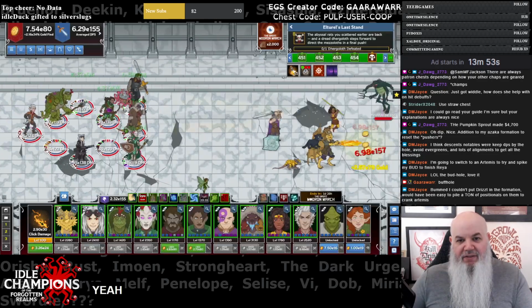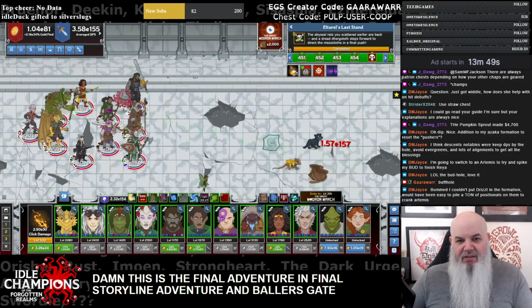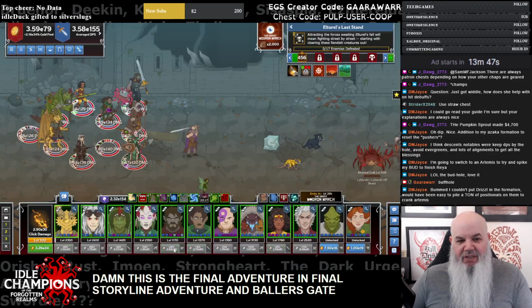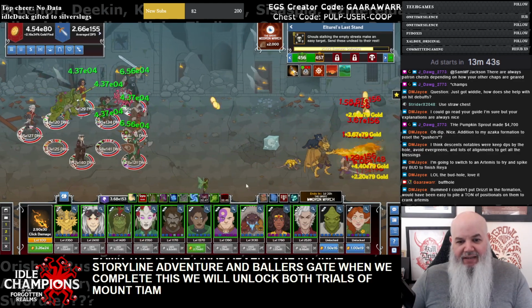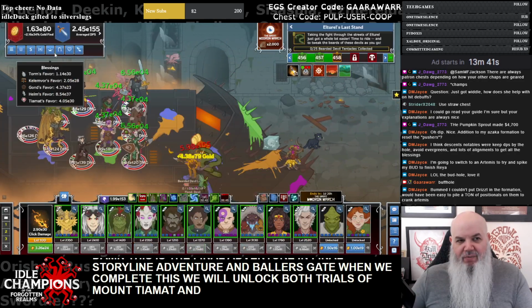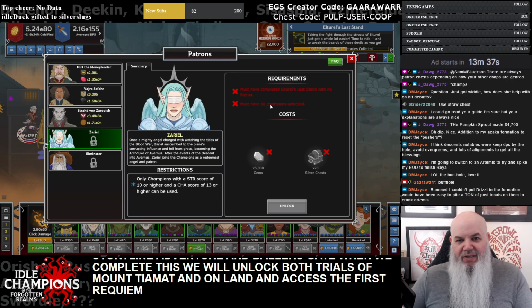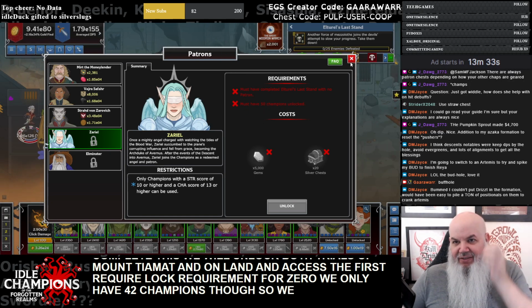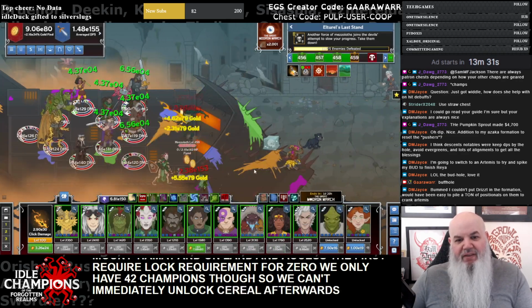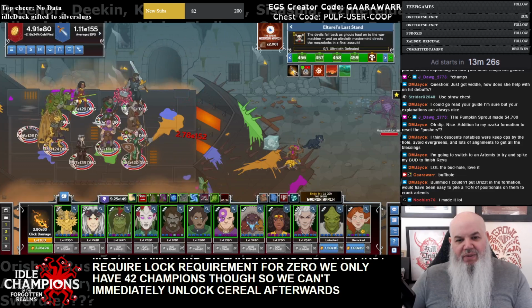Yeah, and this is the final adventure and final storyline adventure in Baldur's Gate. When we complete this, we will unlock both Trials of Mount Tiamat and access the first unlock requirement for Zariel. We only have 42 champions though, so we can't immediately unlock Zariel afterwards. Still a ways away from that.